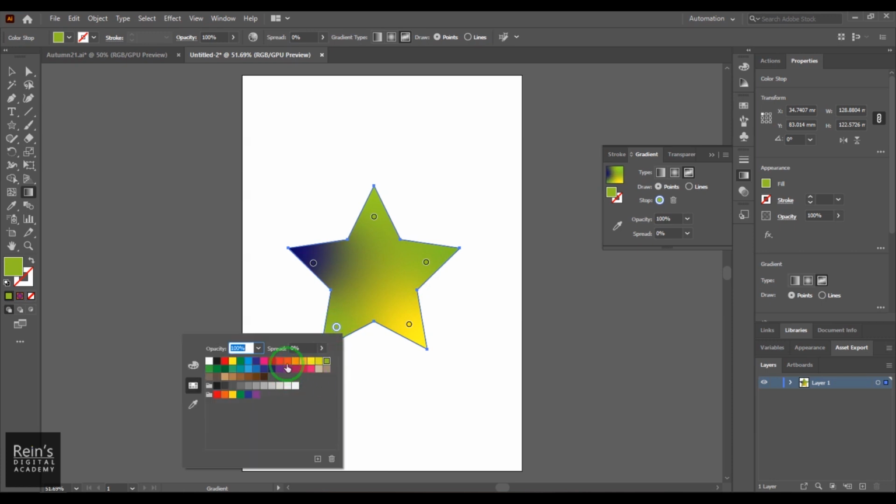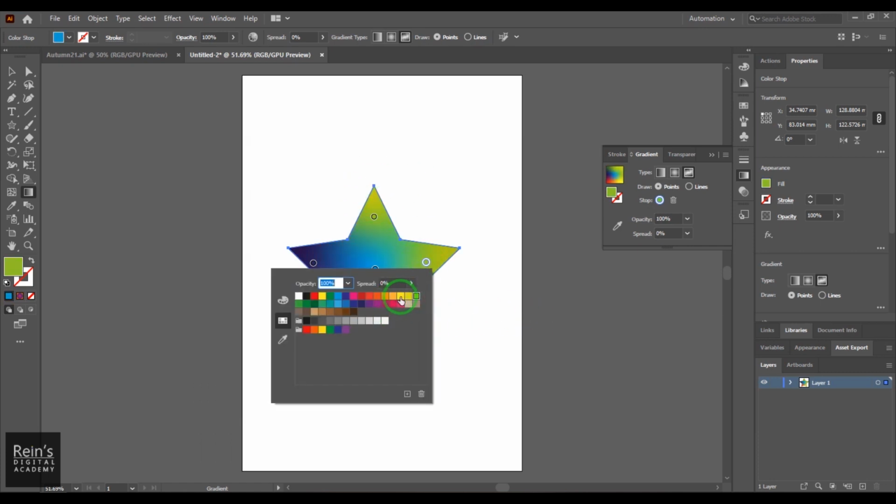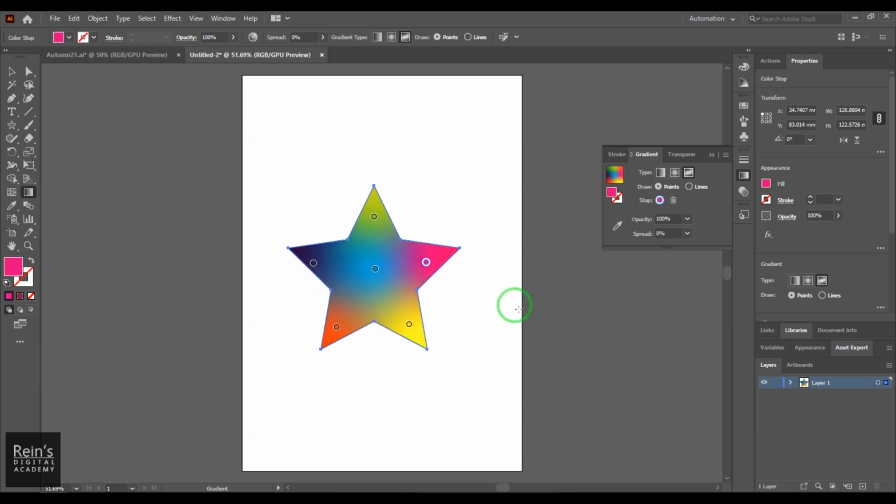You can double click, you can change the color. Click in the center, double click, change the color to cyan. So you could see you have picked different colors on different sides of the object here. So you have a greater level of control while you're doing this. You could see you have the spread option. You can increase the spread or decrease the spread, which you are able to do interactively in the canvas itself. And you can also change opacity, where you can make that part of the object transparent.